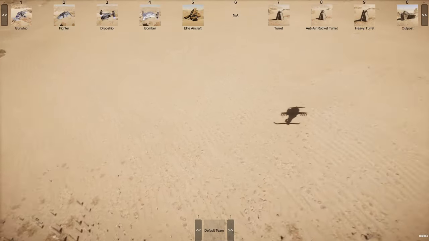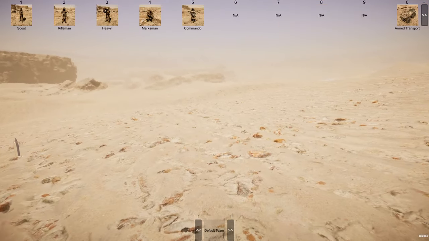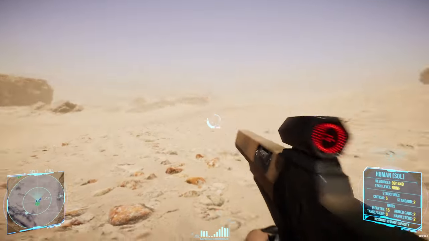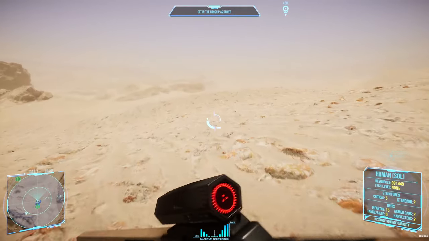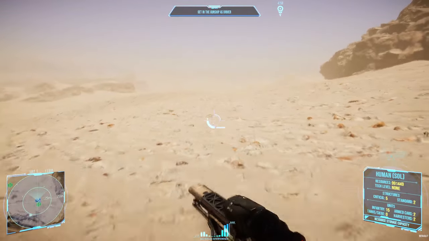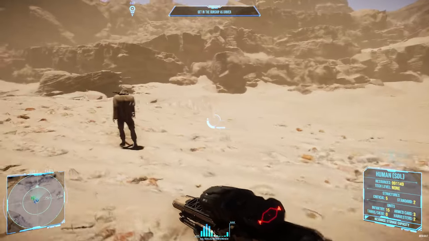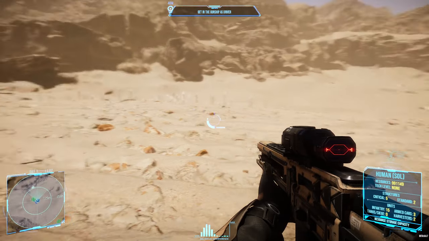We have a sprint velocity for rifleman and marksmen. So let's grab a marksman. So does it feel faster? It does. Still, the scout is the fastest, I think. Yep. Fastest, has more speed than the rifleman and the marksman.